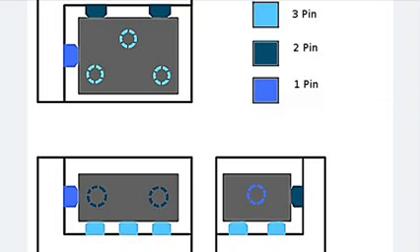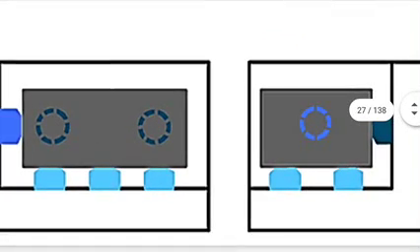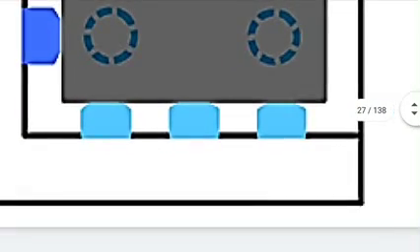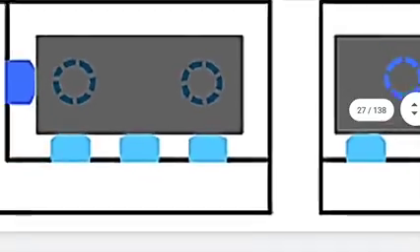Now you can see 3 different blue colors are indicated to show the pins. Therefore sky blue color indicates 3 pin positions, then mid blue color indicates 1 pin, and dark blue indicates 2 pins. So 3 pins have restricted: pin number 1, pin number 2, pin number 3.